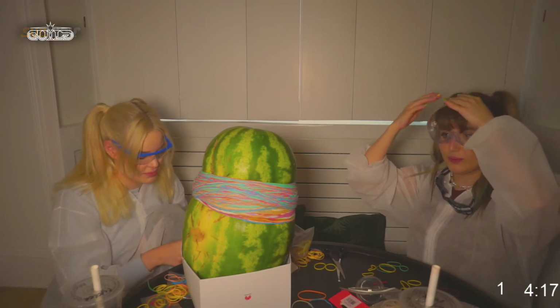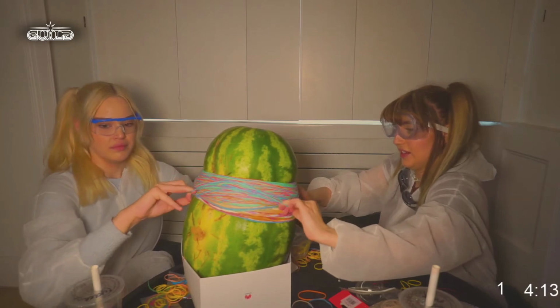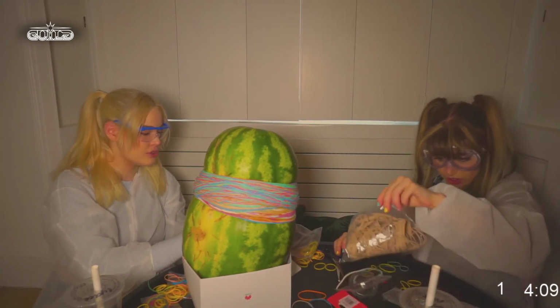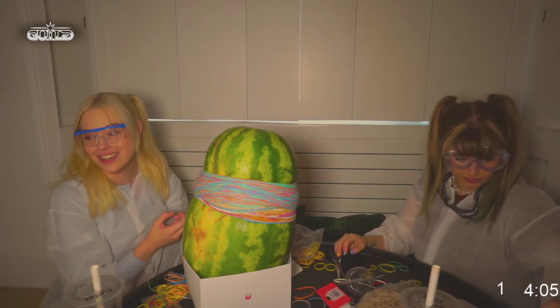What is wrong with my fringe? Oh, I think that's the least thing that's wrong in this stream right now. The bush. Lord, I love bush. That was sick.